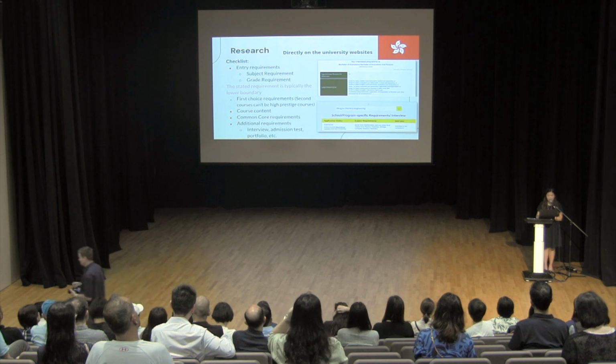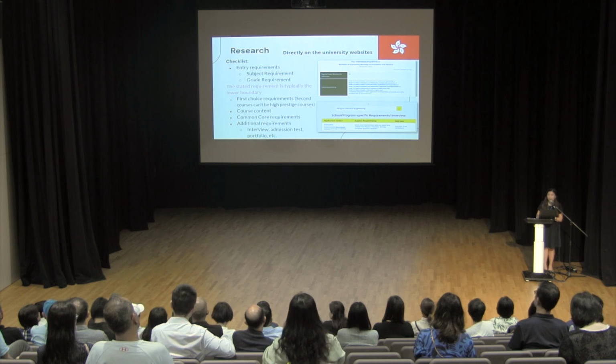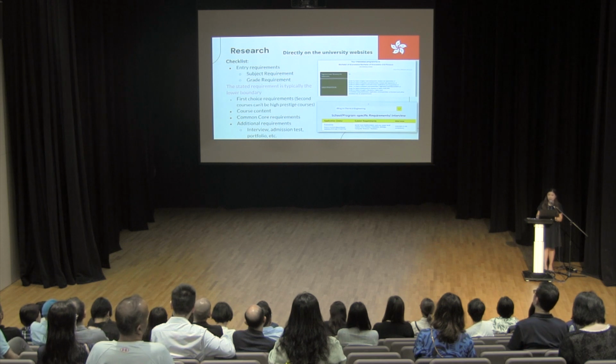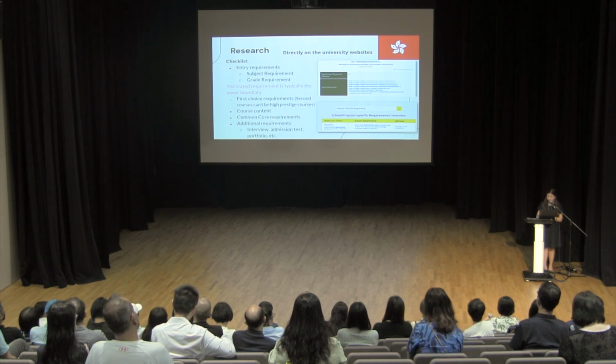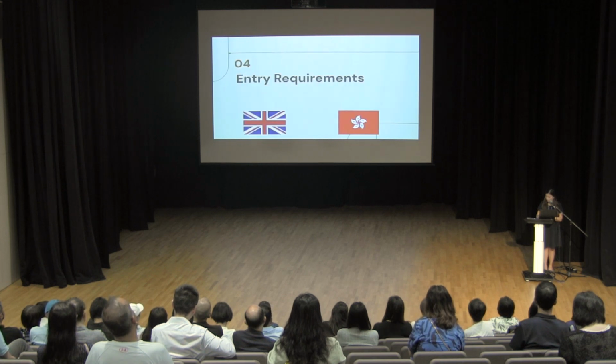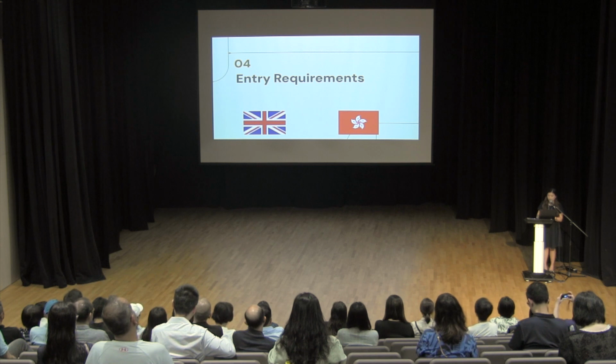graduate. While you're doing your research, it's also good to take a look at all the additional requirements, including whether they require interviews, whether they need you to do admission tests (for example, architecture requires an aptitude test), or whether they will collect a portfolio and what type of portfolio they will need when you apply. So moving on, we'll talk more about the entry requirements part of your research.